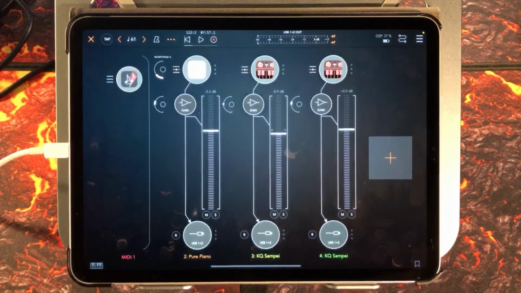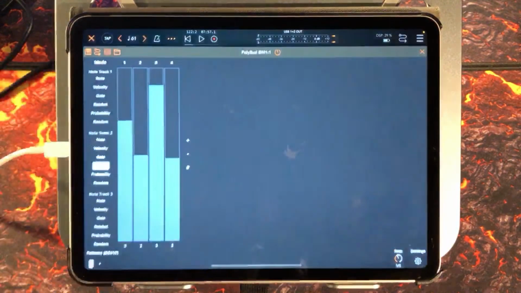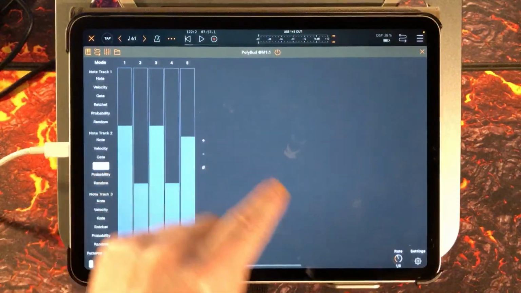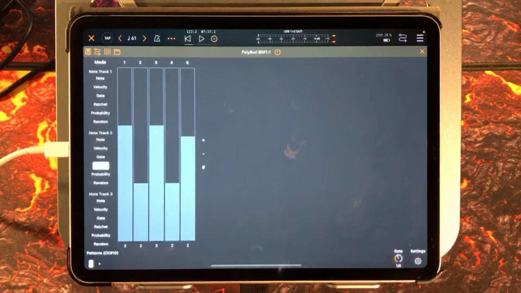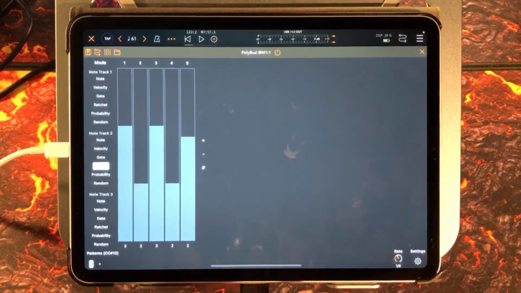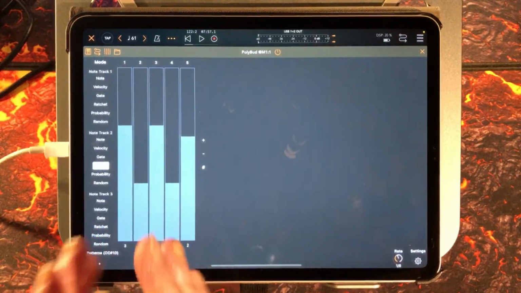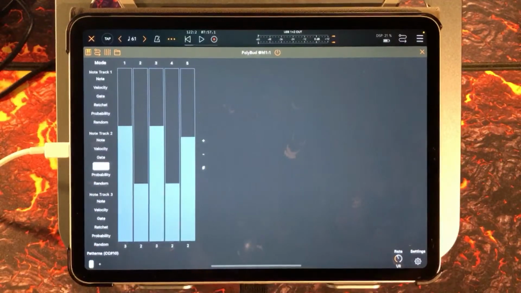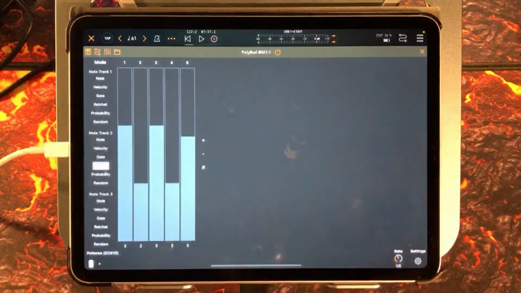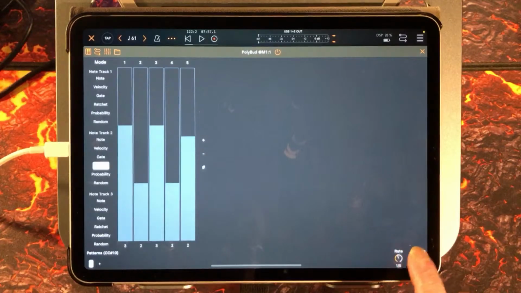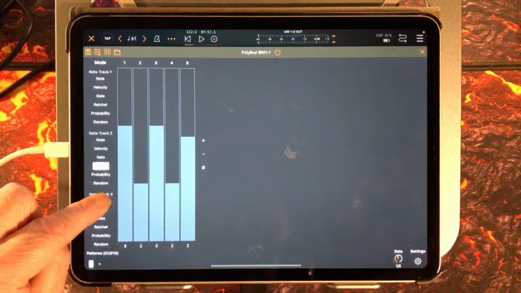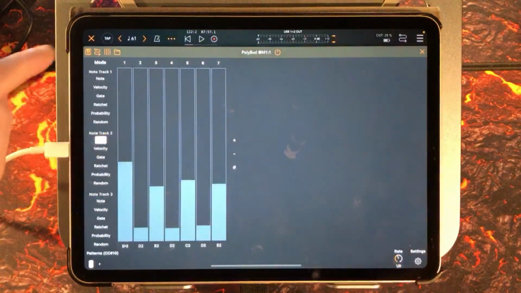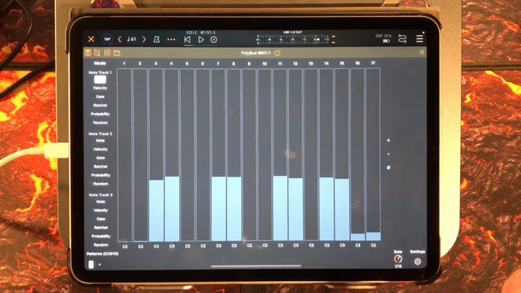So there is the kind of cool stuff you can do with PolyBud. You can have each of these steps at different timing, so you can create all sorts of strange rhythms and stuff like that. You can have them set to straightforward timings as well, but for the purposes of the demo, it's best to show all the strange stuff. So you can make it sound super ambient, you can make it sound super glitchy. You can speed the rates up for the different tracks. If I go to, say, track 3, you'll see it's on a different rate. So all rates are independently controllable.